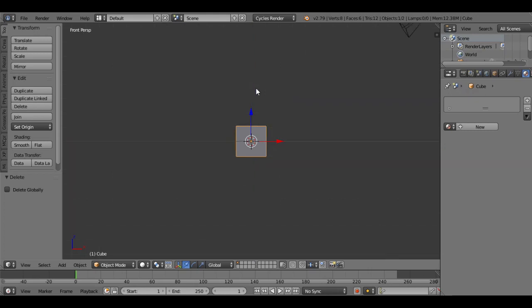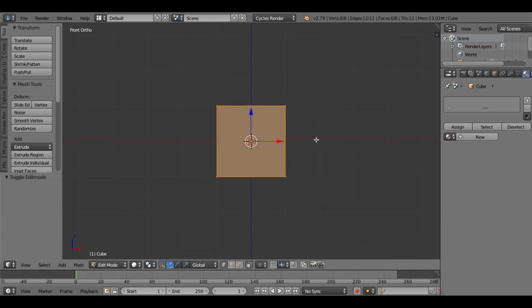Yes. Now, I'm showing you here the different viewpoints. If you hit numpad 5, you switch between your typical view to orthographic view, which is a lot more precise, a bit more angular, and really allows you to have more control over your viewport. And numpad 1 to go in the front view, and it brings up this grid pattern when you're in orthographic.